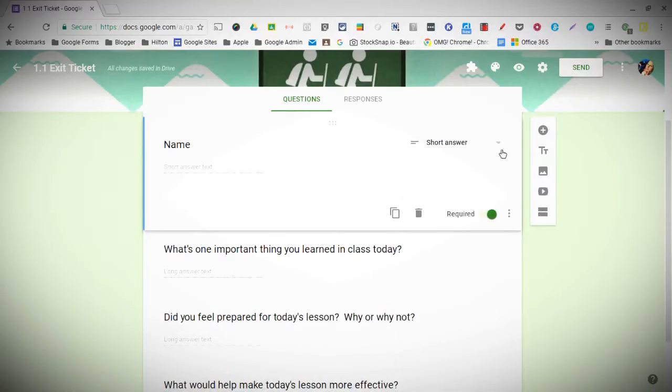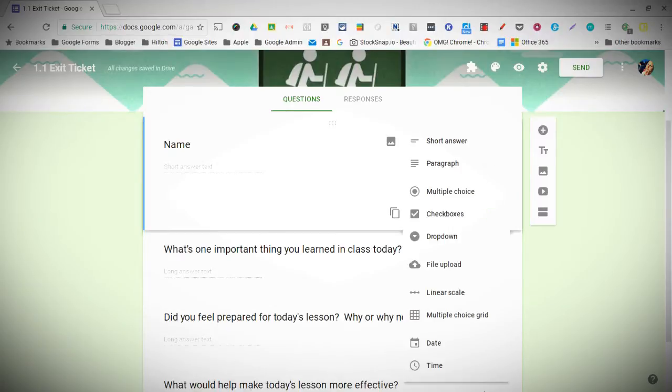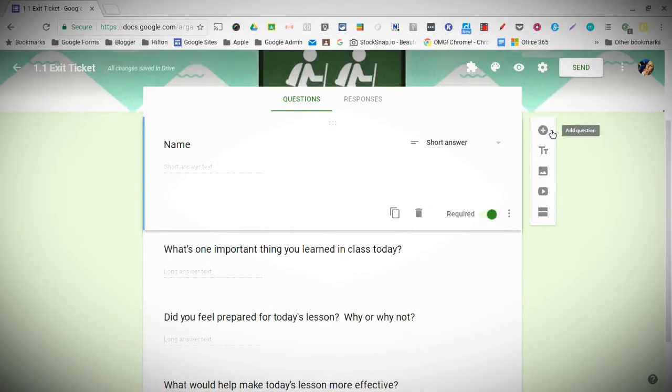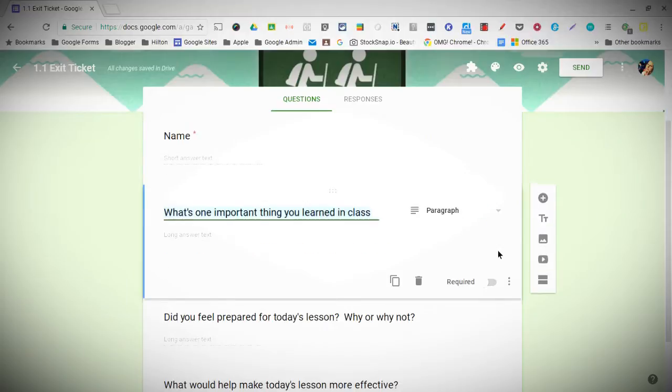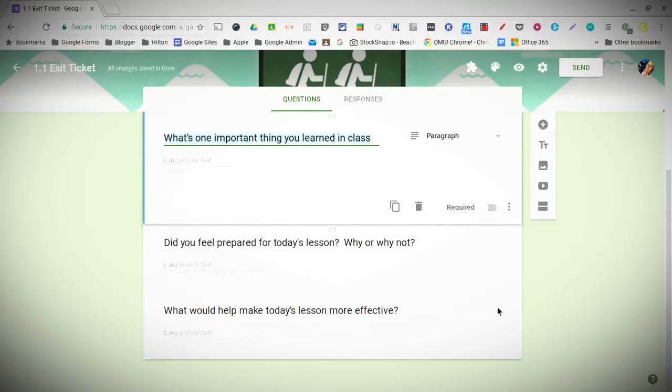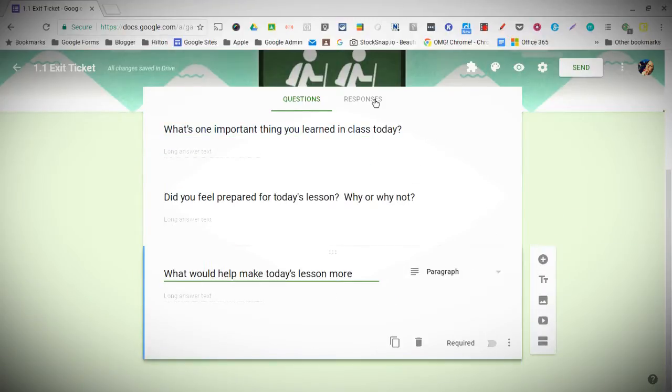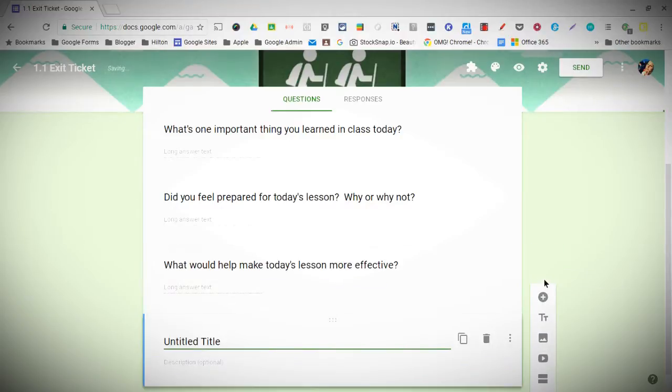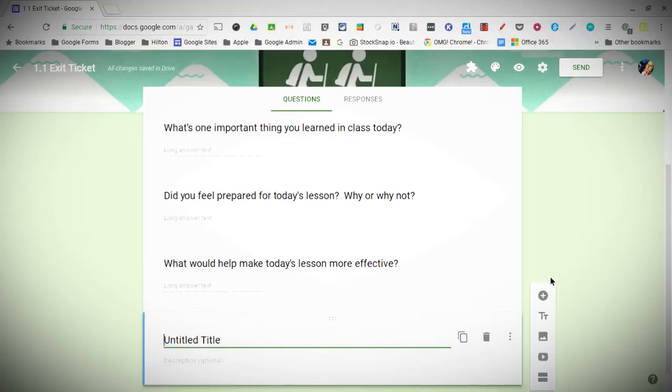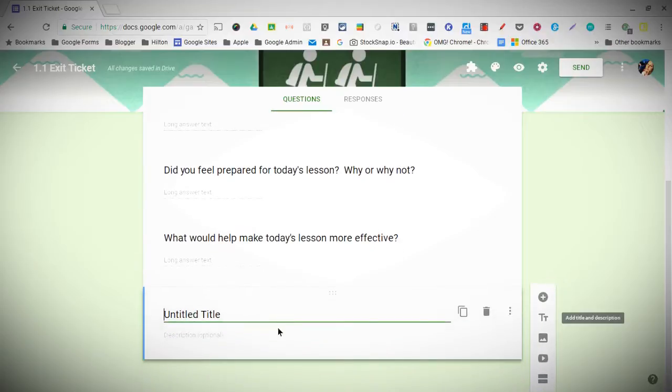So that's the question feature here. Change it here. And then so just going down this floating toolbar, when you click, the toolbar is going to float with you, which I think is a really nice improvement in the new forms. And so then this new section, new title, what this is going to do, I'm just going to scroll to the bottom. So I have these 3 questions, and then maybe I want a new section. So I could have a multiple choice section and then a short answer section. And so the new title is going to give you a section header.